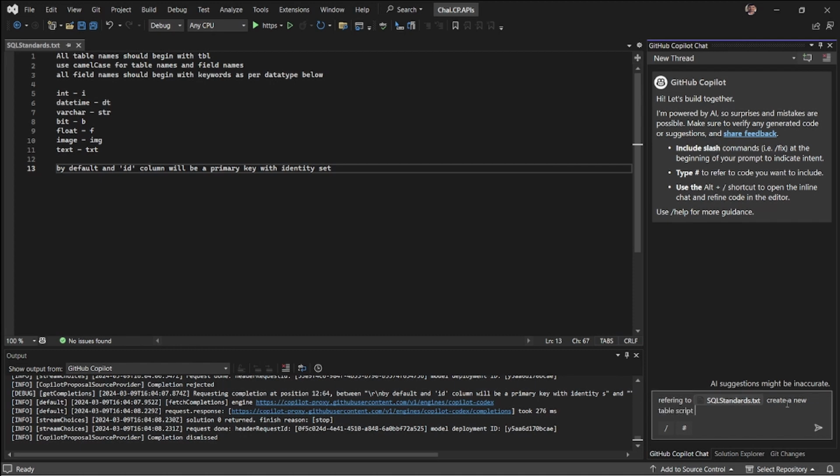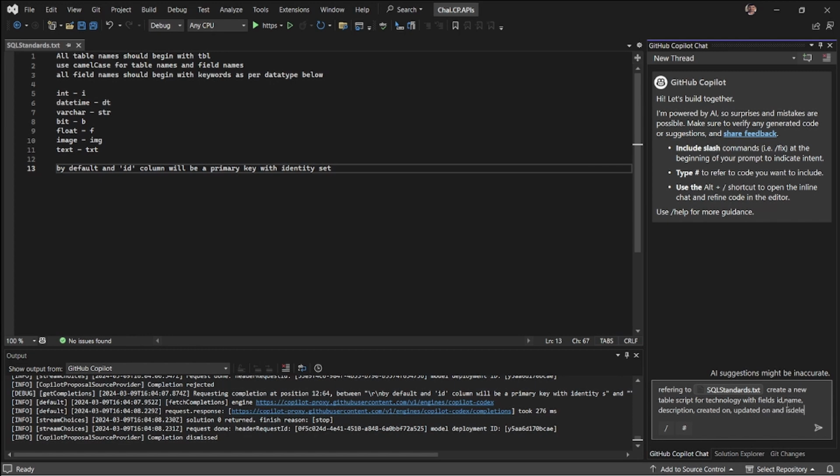I'm asking GitHub Copilot to generate a new table with fields like name, ID, description, and the standard fields that I have designed. And here the table name is technology, and I'm asking you to create ID, name, and description along with created on and updated on.